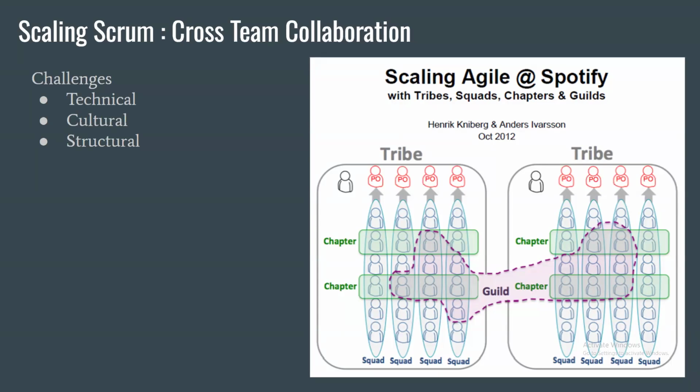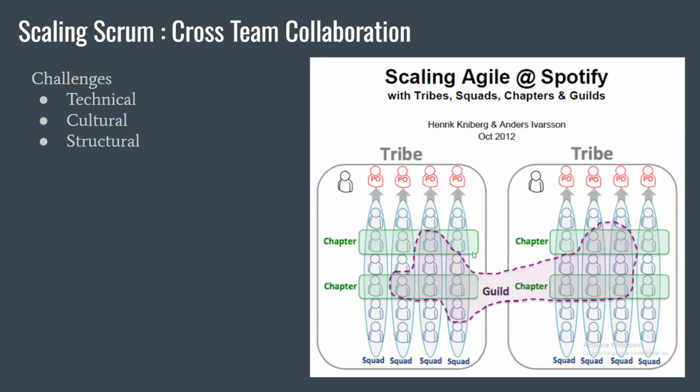And it has a lot of drawbacks, in my opinion. And don't take my opinion for what it is. Do your own research. Versus this model, where you create 8 to 12 member squads, and these squads are organized into tribes, and then the tribes are just focused on one area of the product. So that's basically how you scale agile.